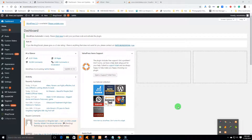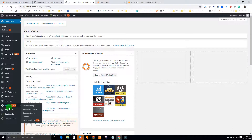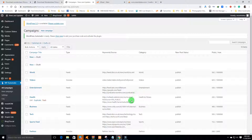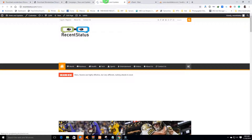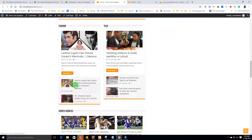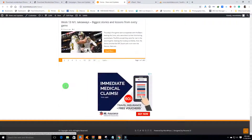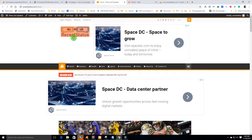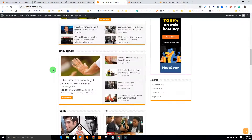Hello everyone, today I will show you a very important and useful WordPress plugin that can import posts automatically — one post per minute, one post per hour, or one post per day or even per year. You can post news, sports, or affiliate links from eBay, Amazon, and more. Google will see that your site is publishing articles regularly, and your search ranking will improve.